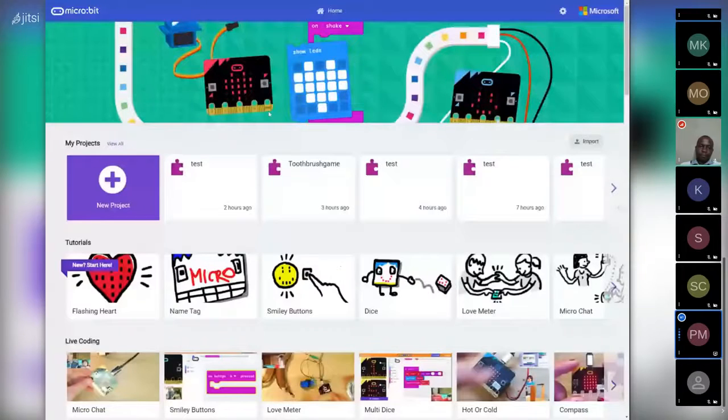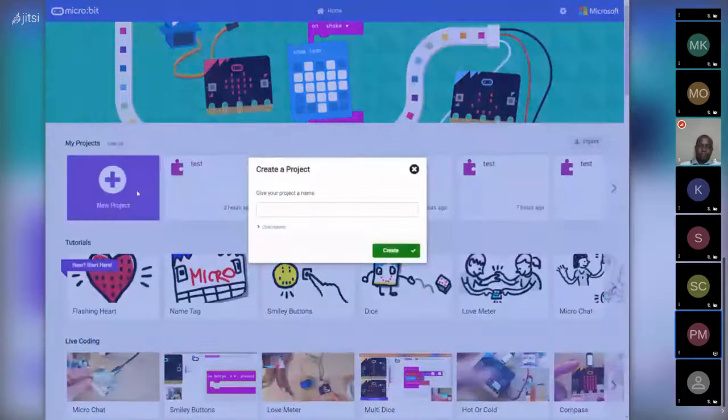I want to share my screen, but in the beginning it's always a little bit different. Like, okay, what shall I use? I think it is this one. Yeah, do you see my screen for the micro:bit? Yes. So I can say new project, and I can say, okay, testing, first project.